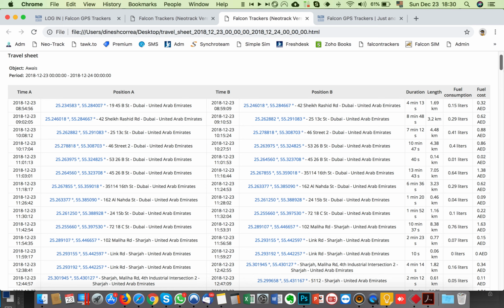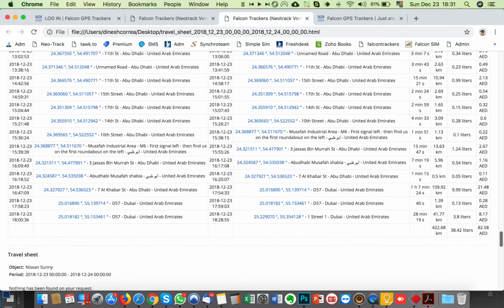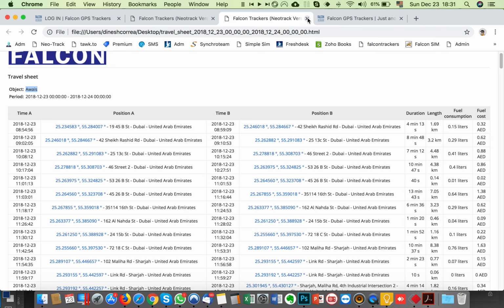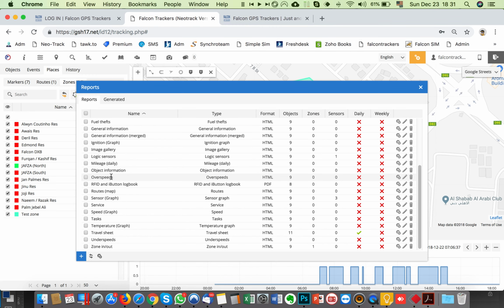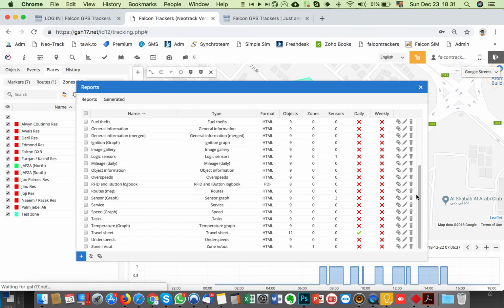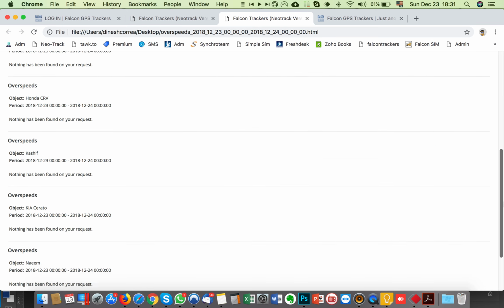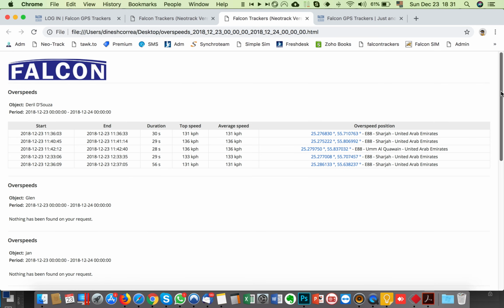These are the trips that each vehicle took today. The information was too much. That's why it was taking time. Let us see if there were any overspeeds today. Yes. Daryl did a few overspeedings today.